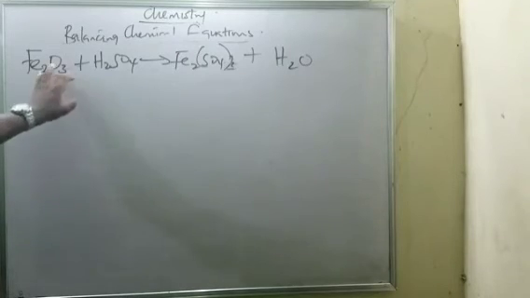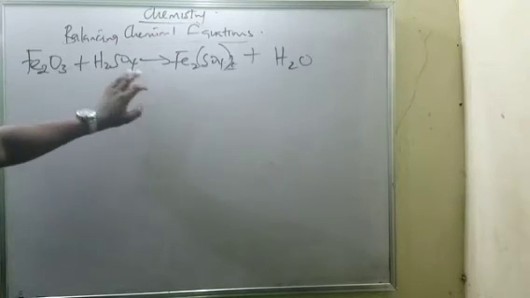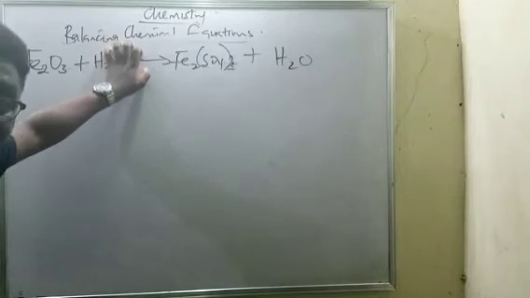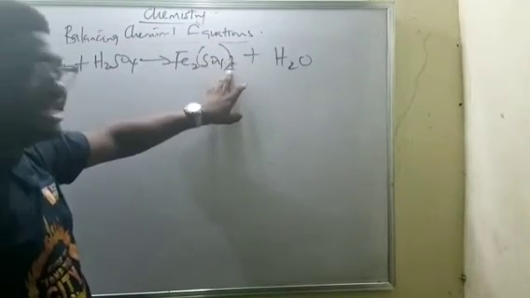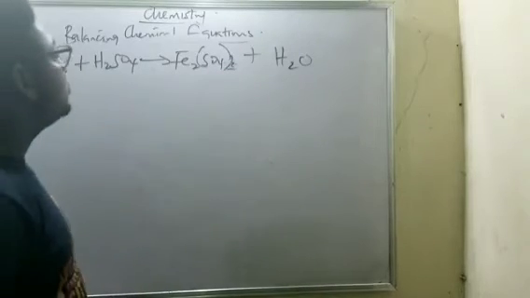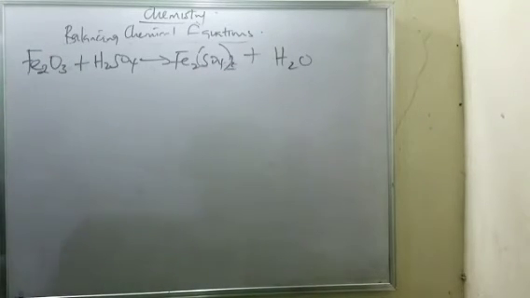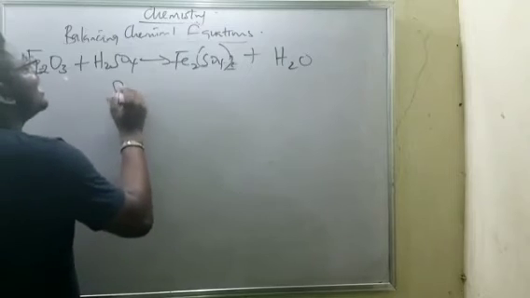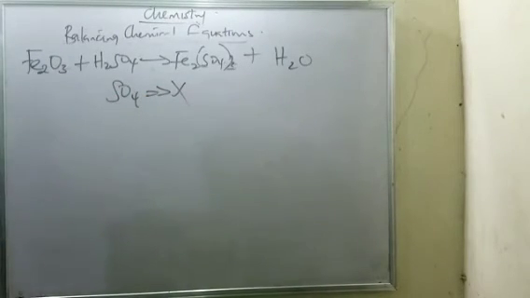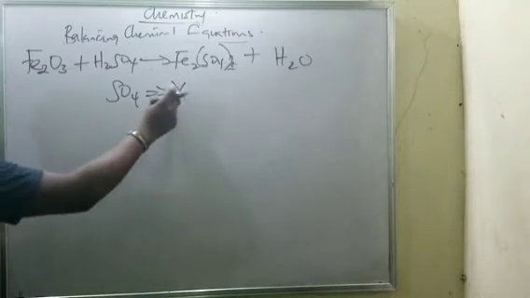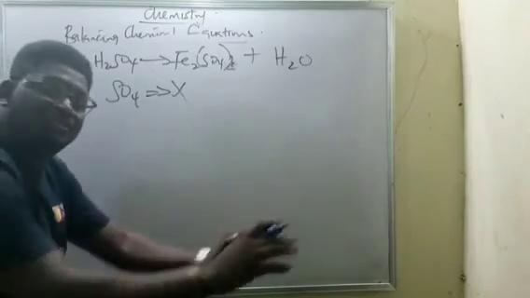iron is on its own, this is on its own. We have sulfuric acid, SO4, as a radical. We have it here as a radical, but it's carrying a subscript. So what do we do? Next time when you see a question like this, represent SO4 to be X, so you don't have issues. How do I do that? So that means it makes it easy for us to balance.